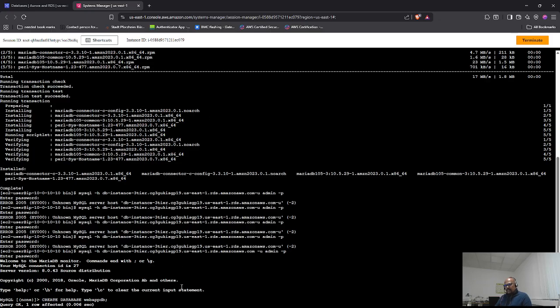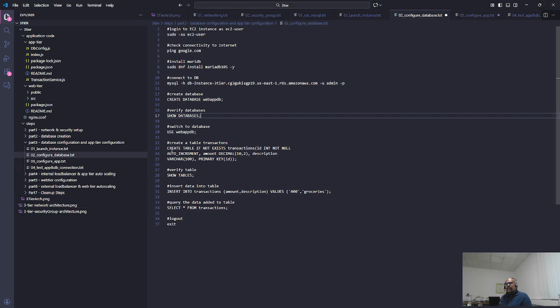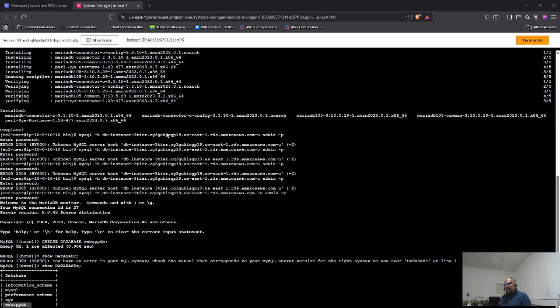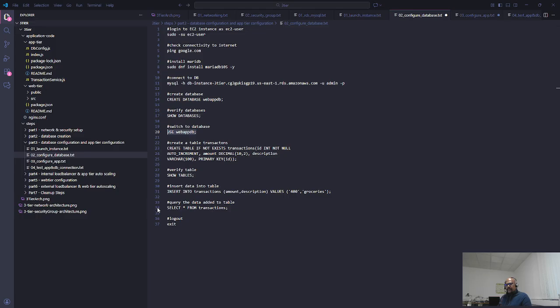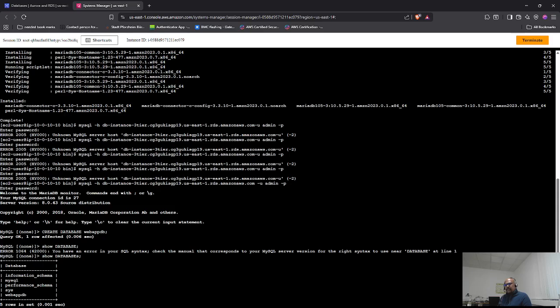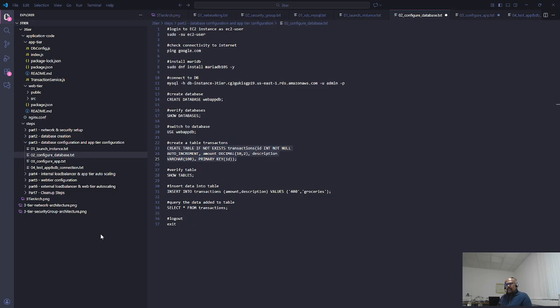Yeah, see, webappdb we have created. Then we switch over to this database. Then we are going to create a table on this database. Okay, now we can see whether the table is created or not.